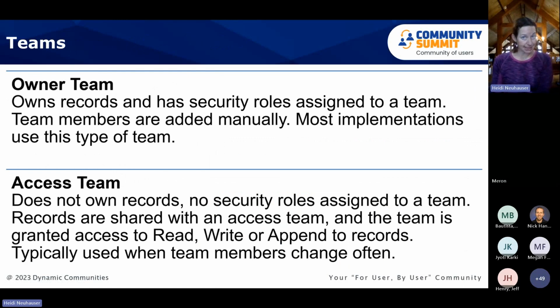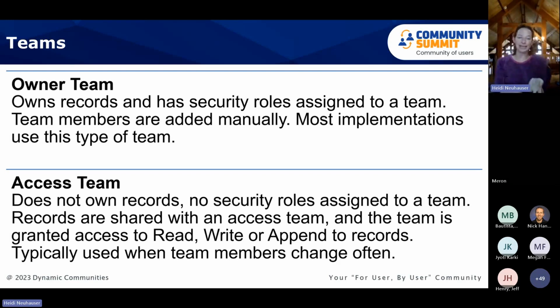The next level up is teams. So sometimes, many times, you don't want an individual person to own it, you want a team. Maybe it's not enough for just Jim to own all of the accounts in Pennsylvania. I need Jim and Nick and Joy to own all of the records in Pennsylvania because they work together as a team.